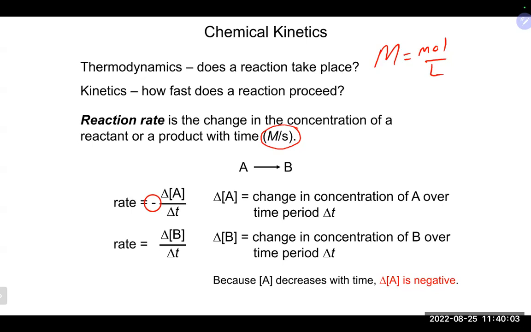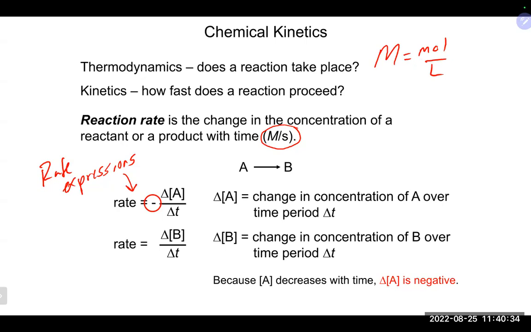A rate is how fast you're going over some period of time, like how fast you drive your car and so forth. When we look at a reaction such as this one here, A goes to B, we could write what is sometimes referred to as the rate expressions. And the rate expressions are these guys right here. In this case, we could say that the rate is equal to negative the change in the concentration of A over the change in time.